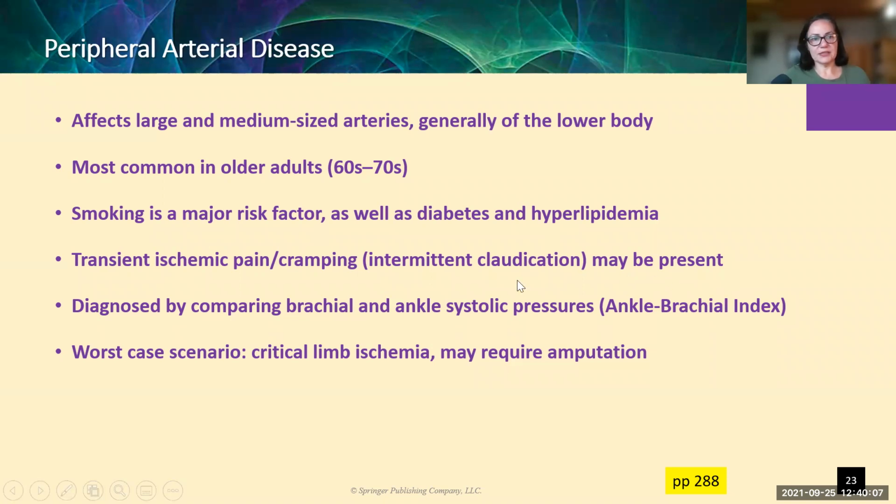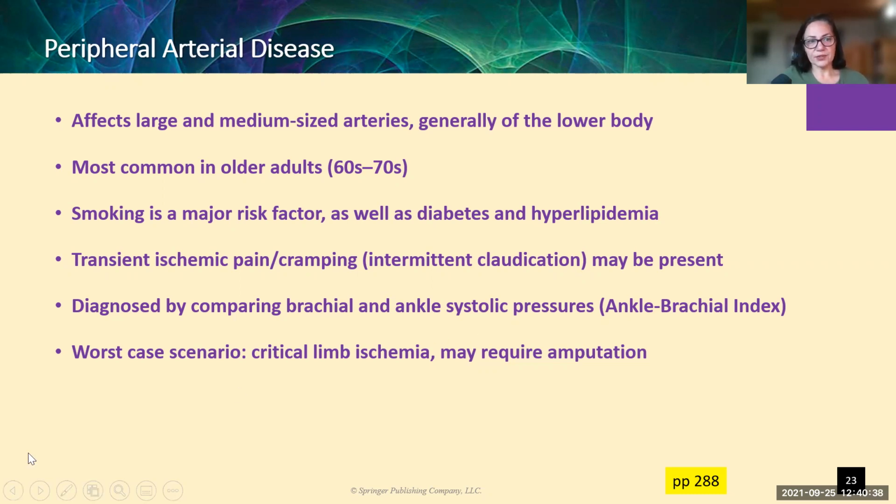How to check for it? You're going to compare brachial systolic pressures and ankle systolic pressures. So yeah, the ankles are further away from the heart, so you expect the pressure to be a little bit lower in the legs, but not 50% of what you're seeing in the arms, right? And so you compare, how are the pressures comparing? And if you've got a significant drop in pressure between the arms and the legs, this is an indication that we have peripheral arterial disease.